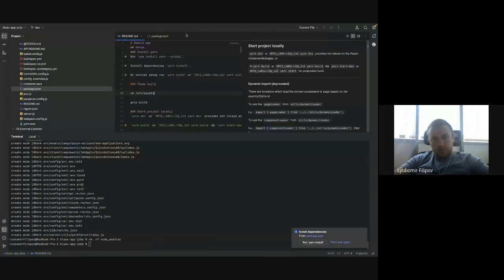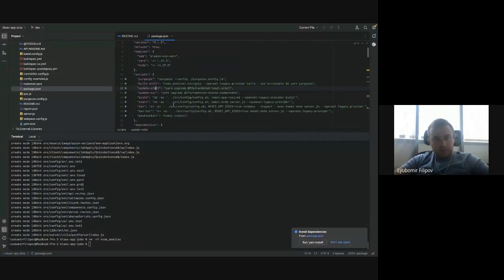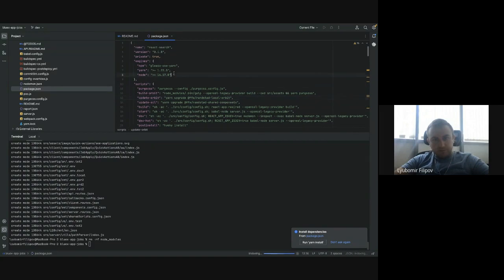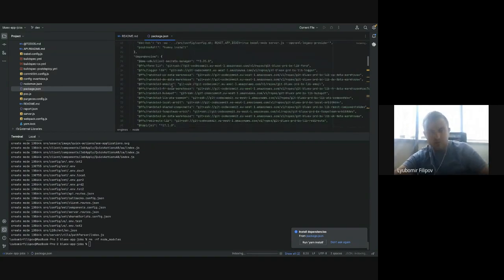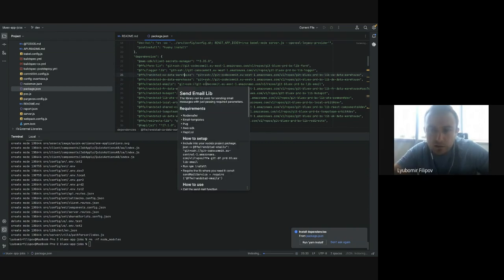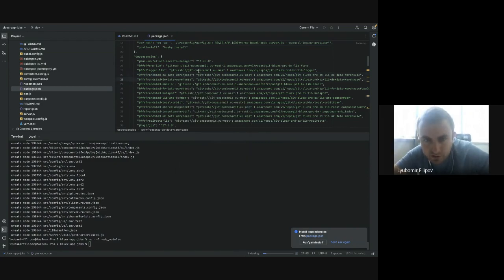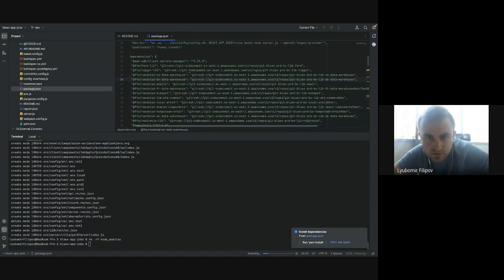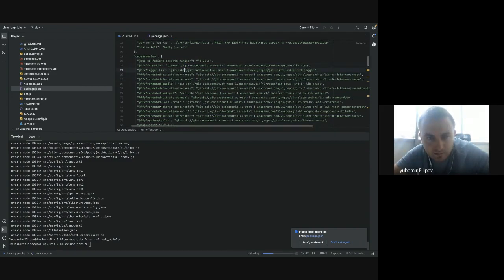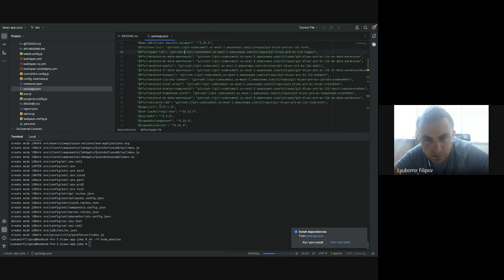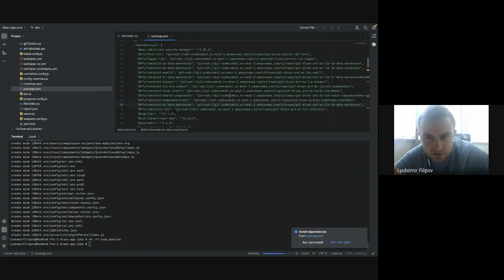How and what kind of packages do we have? Well, if you check the package JSON, you see the scripts, but we also see dependencies. And without having your SSH keys, you won't be able to install these, because we are currently downloading the custom packages that we have built from CodeCommit. CodeCommit is the equivalent of GitHub and GitLab in Amazon Web Services. And this is our client's CodeCommit.